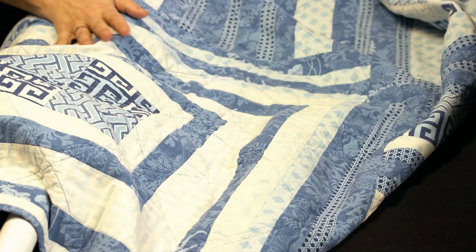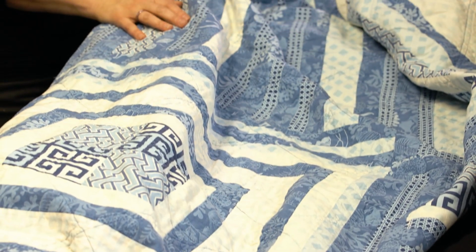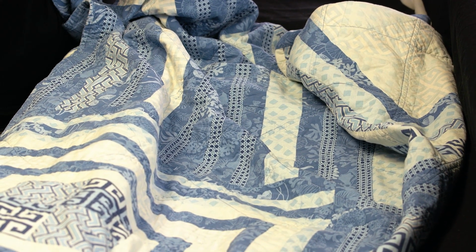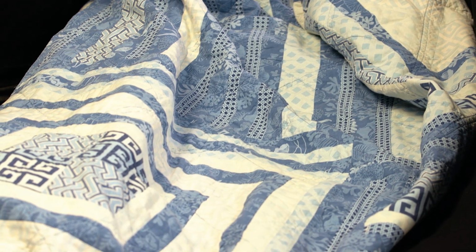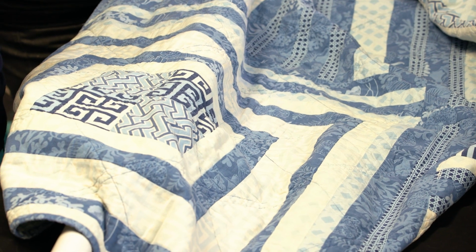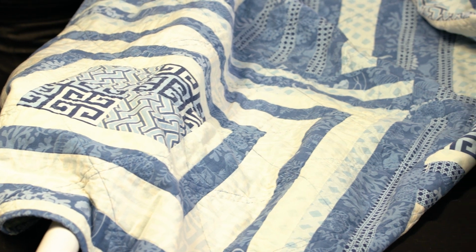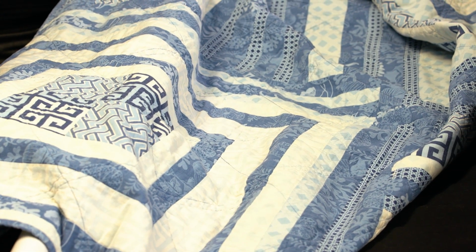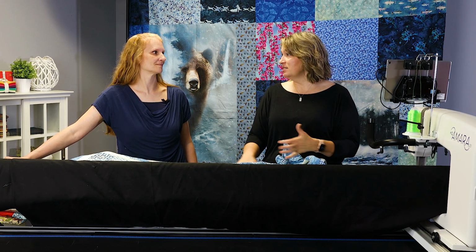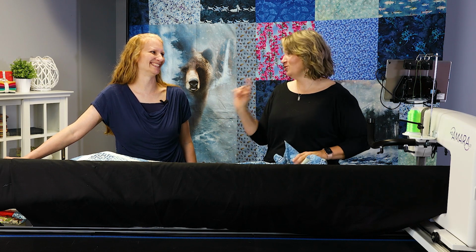Yeah, so I just wanted to talk about this one for a second. This one does line up very, very well because I quilted this on a stationary machine, which meant that when I put the quilt top and back together, I did not have any extra seam allowance around the edges, and Kristina is going to talk about this a little more. I spray basted the top and the back and the batting together, so I was able to line everything up very exactly and precisely and keep it that way. Now, when you're doing that on a stationary machine, it's really easy because of the way you can lay everything out. But when you're loading it on a frame, there are some extra challenges, aren't there?